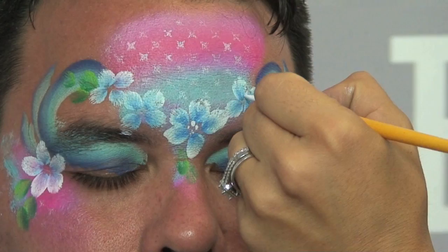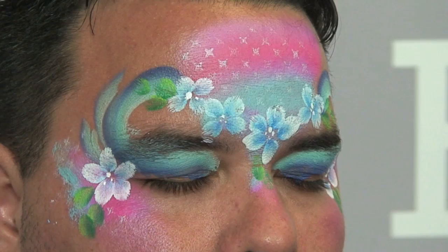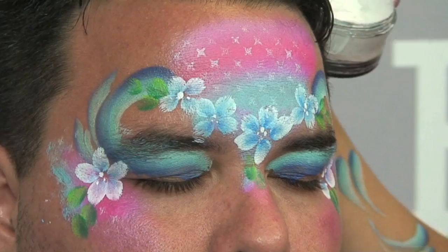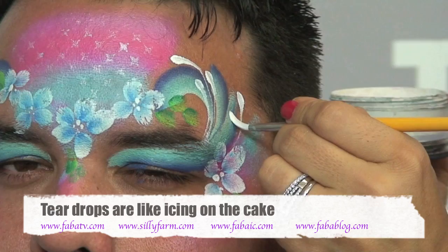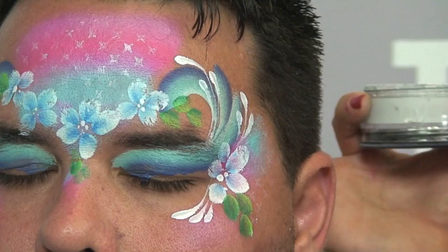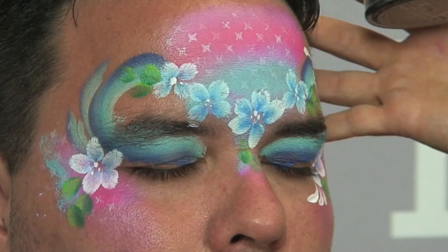I added some embellishments and now I'm going back in with a few teardrops, a few swirls and curls to finish up this design. Right in the middle I added some dots in the center of the flowers to define where the center was. What I do on one side I'll do on the other side. I'm building off all of my swirls — even though they're nicely highlighted already, I like to add a little bit to them. From the top I come in pressing and pulling, making clusters of three, cascading. Press, lift up, pull in.